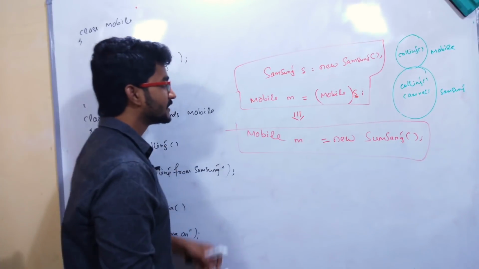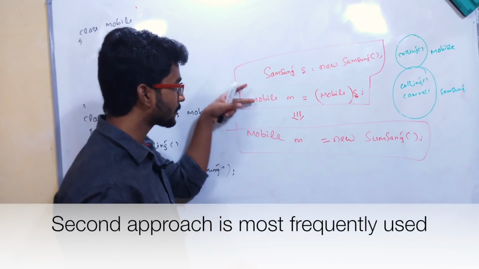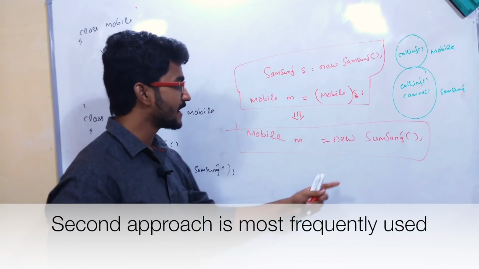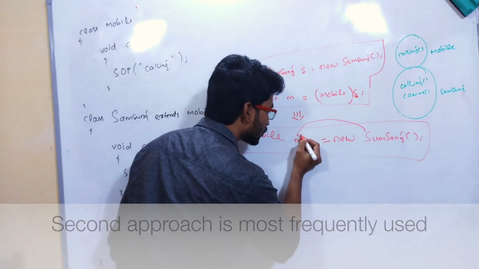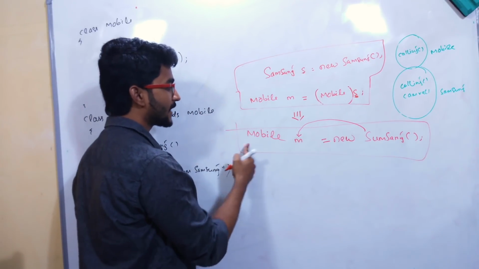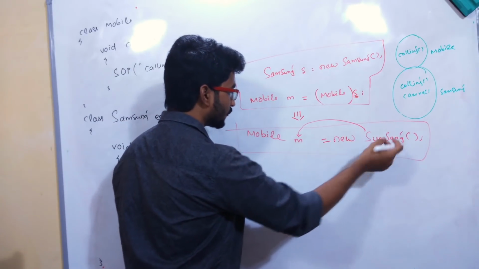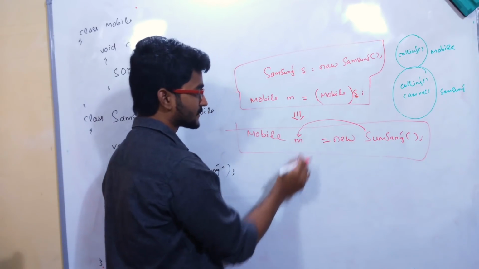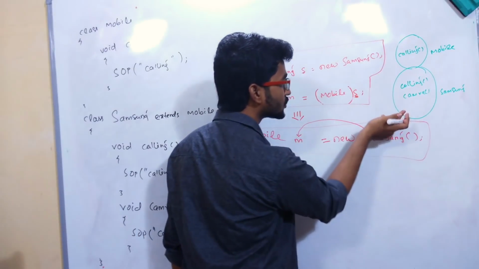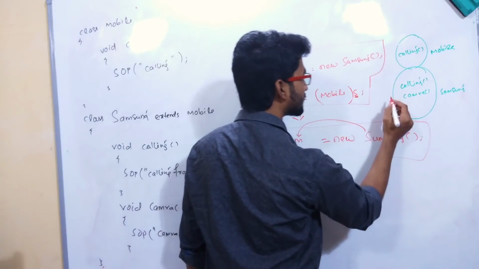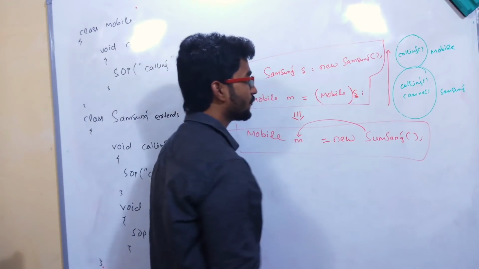So either you can go for this or you can go for this, but the result is the same. We're doing upcasting here, we're casting it to mobile. We're creating the object, and once we've created the object, we're storing it in the reference of a parent type. Mobile is the parent type over here. So the subclass object, we're storing it in the super type reference. We are storing this Samsung in the mobile, so we're going like this. So we're going up.